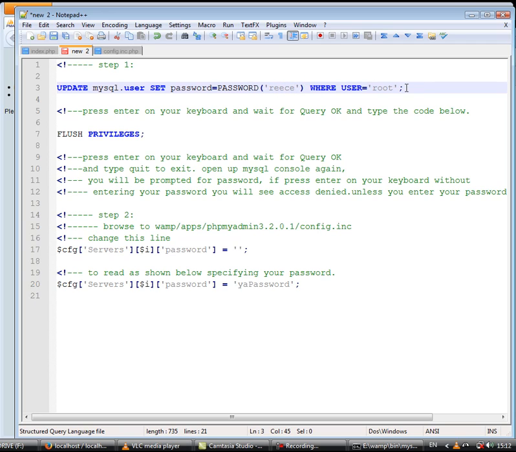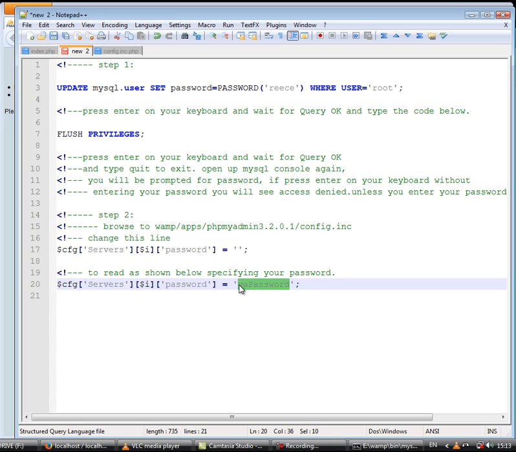Once you've done that, execute this code in the MySQL console, press enter, then flush your privileges, press enter, and then go back to that config.inc file. This is the path to that file: WAMP apps phpMyAdmin 3.2.0.1/config.inc. That's the file you're looking for. Once you open up that file, you need to change that line again to your password.